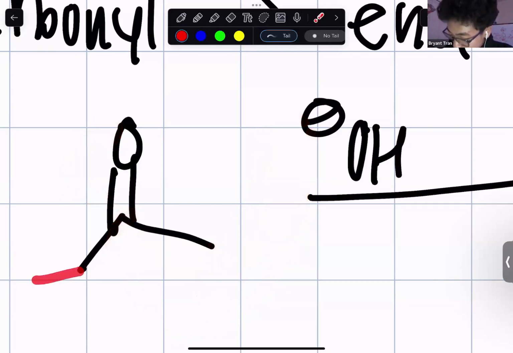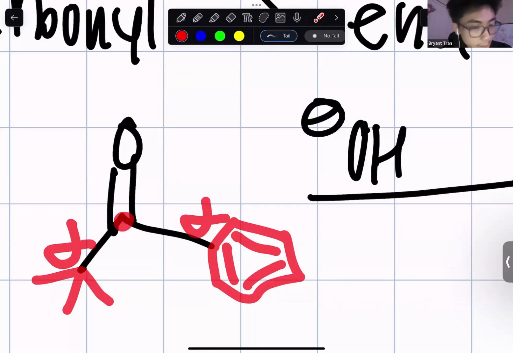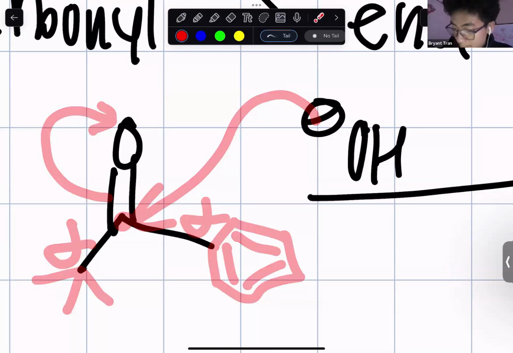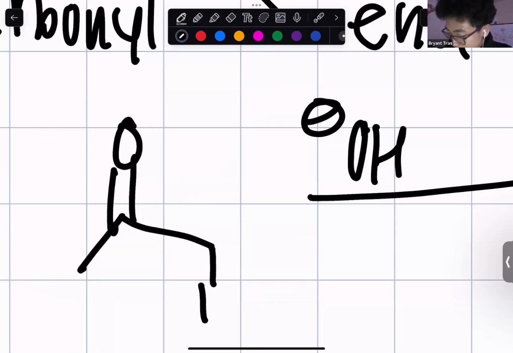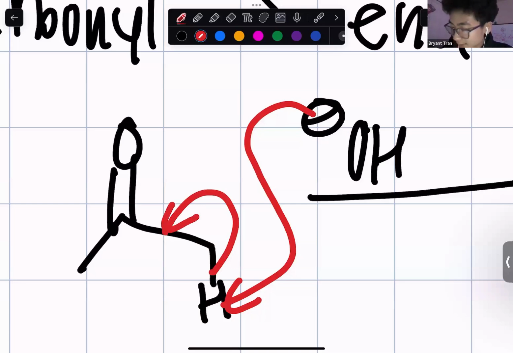If we had something like this structure right here, where the alpha carbons have zero alpha hydrogens, then what you said would be correct, because there's no alpha hydrogen to worry about. There's no acid-base reaction to worry about. So this OH minus can only go to the carbonyl carbon and pop the double bond with oxygen, right? But because there is an alpha hydrogen present, we're going to grab that alpha hydrogen and generate our enolate ion like that.